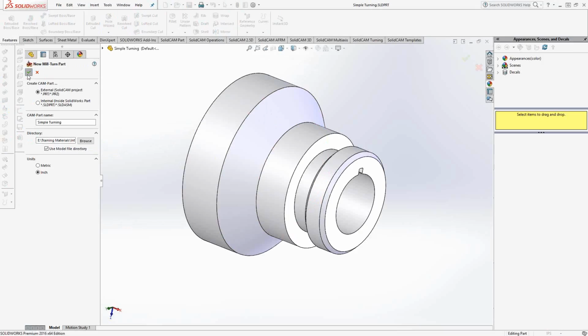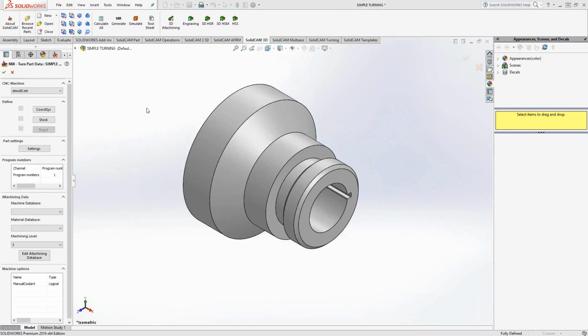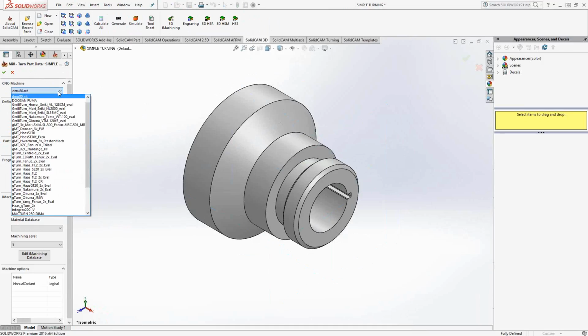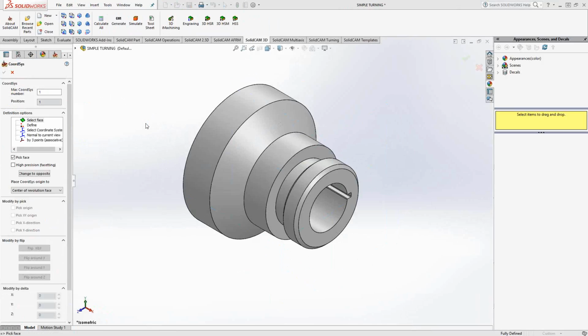So I'm just going to go with the green check mark, create my external copy of this file. The setup is exactly as we saw in video 3. I'm just going to choose my post processor from this file. Again, because we're inside of a mill turn module, we have options to choose either a turning or a mill turn post processor. Obviously, whichever one you choose, it's either going to give you both the milling and the turning options or just the turning options. Okay. Coordinate system is the same as we saw in video 3.